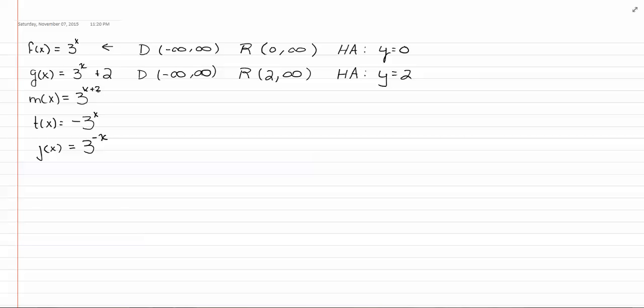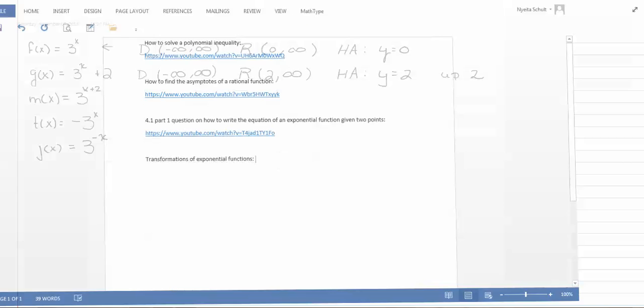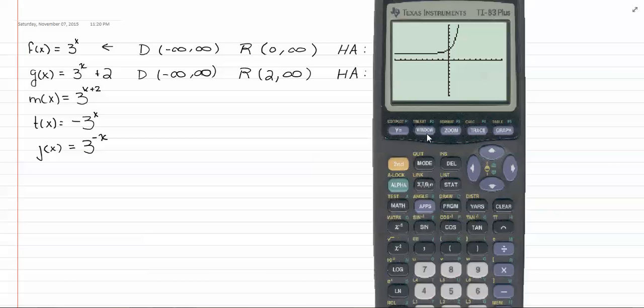However, if we put the plus 2 inside the function, and again, this one, everything got shifted up 2 units. If we put the plus 2 inside the function, to do that, I need to use parentheses. I need to put it in parentheses so that my calculator knows that the x plus 2 is what's in parentheses, or up in the exponent, so that it does this graphing. If I graph this, notice it still starts low and goes up, but it's been shifted over 2 units to the left.